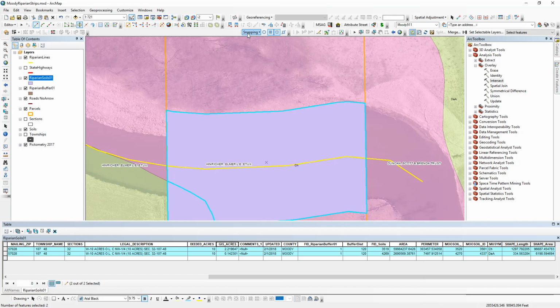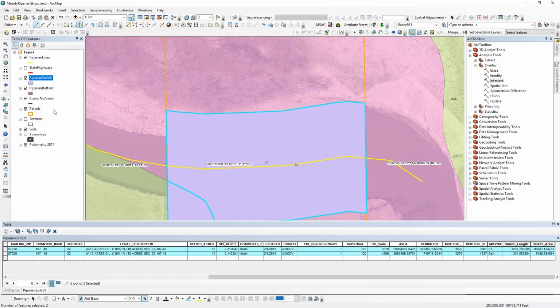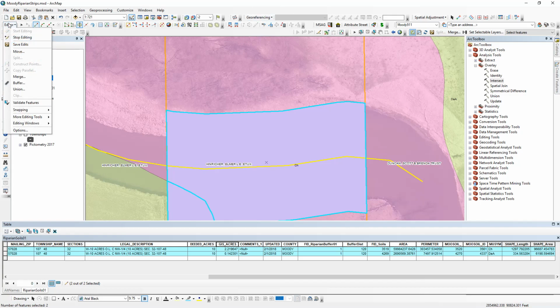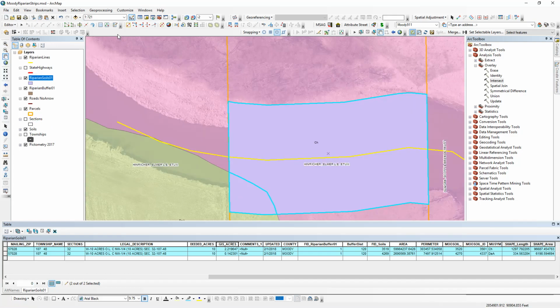So what you'll want to do is set your snapping up, and you can get to that right here. You see how your snapping toolbar, I have it on. If you shut that off, see how it disappeared up here? But I like to have mine on all the time. So I go down to editor, snapping toolbar, and it's going to put it right up here. What I suggest you do is turn on vertex snapping, and this is the best way to ensure that you're going to get every vertex and snap this correctly.